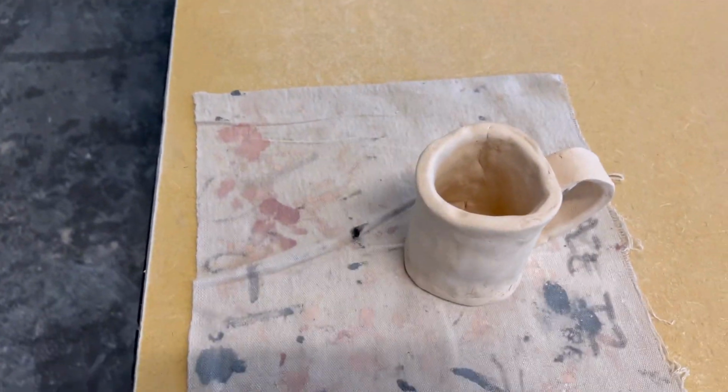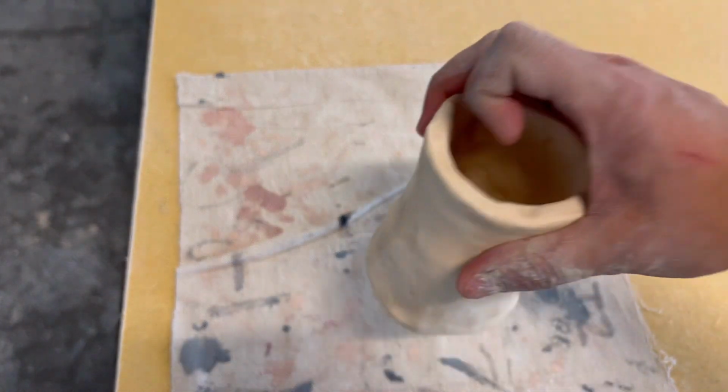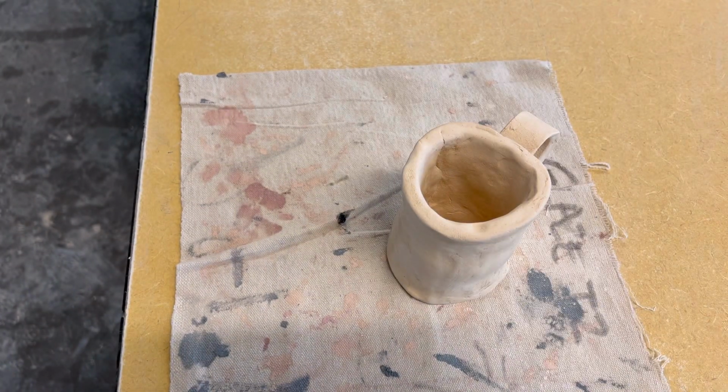So this thing has to dry. We can see it's still different colors. It's not fully dry yet. So I'm gonna let it sit here for a little bit. I'm gonna go clean stuff, prep things for my next step while this thing is drying.